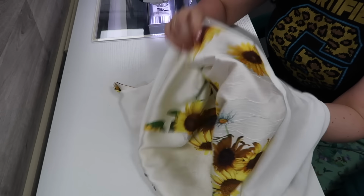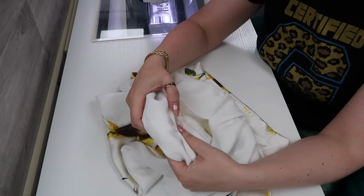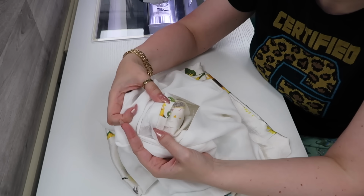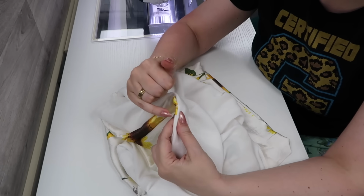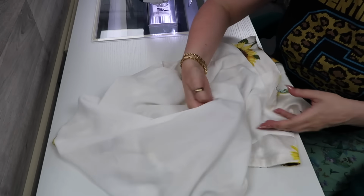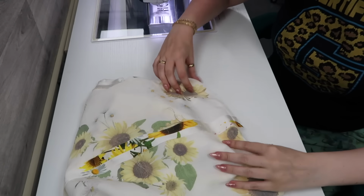What I'm actually going to do now is put in my sleeve hem and press this seam open first. I might actually turn it back through and do that just so it's easier. But I want to press the seam open, completely open and as flat as possible, before I then try to roll it and press it so that a small portion of the edge of the fashion fabric is showing and the lining is rolling to the inside. I find pressing a seam like this flat first really does make a difference. So I'm going to turn it back through, put my sleeve hem in and press that bottom edge nice and open before I press it flat.